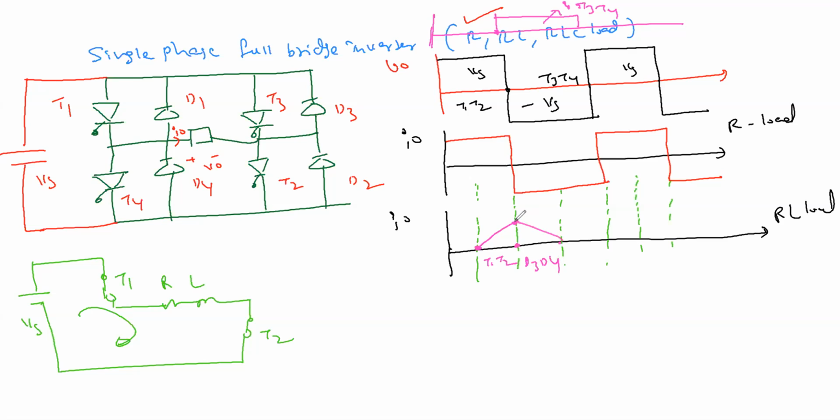So this decreases once T3 T4 are already turned on. D3 D4 conduction will be complete, the D3 D4 current. Once this current becomes zero here now, since we already have the T3 T4 trigger, right? Then the current is going in the negative direction. Negative direction means it will go in the opposite direction.